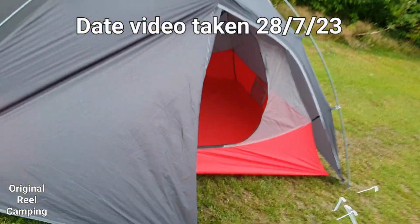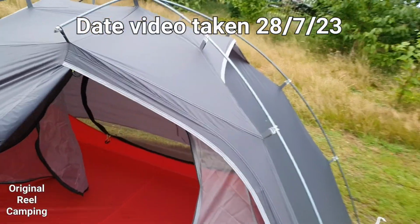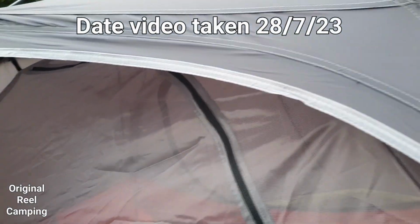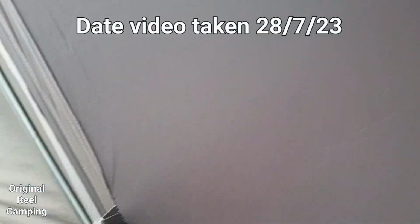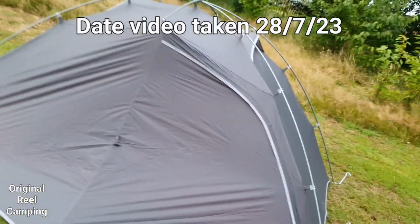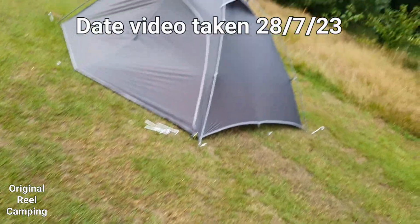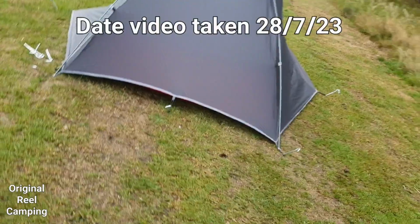Could be better pitched, I know that, but the tent itself looks alright. So look, zips work really well. It's got Velcro on there, so you can clamp them down. But this is what it looks like when pitched. No, it looks alright.